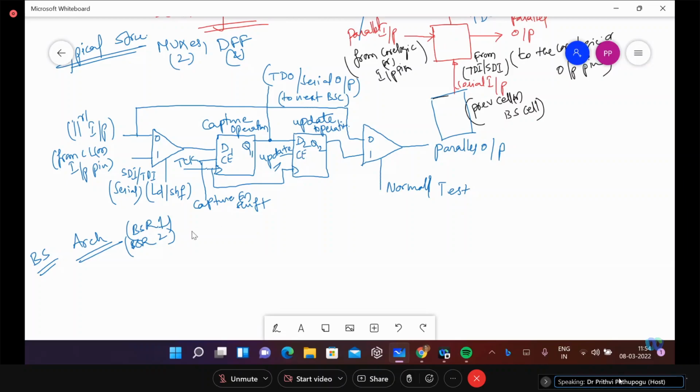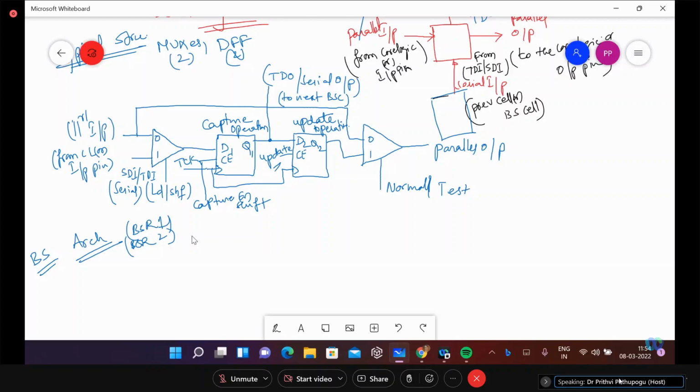And your tap controller will be giving you the instruction of where it has to be taking to, whether it is the test data that has to be loaded or the system response that has to be loaded.